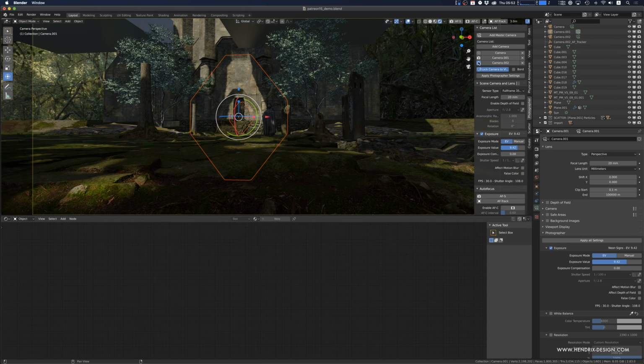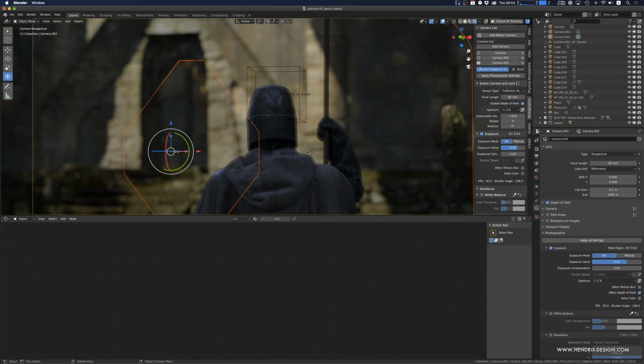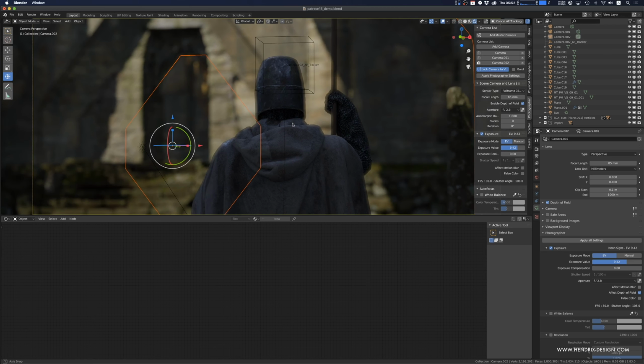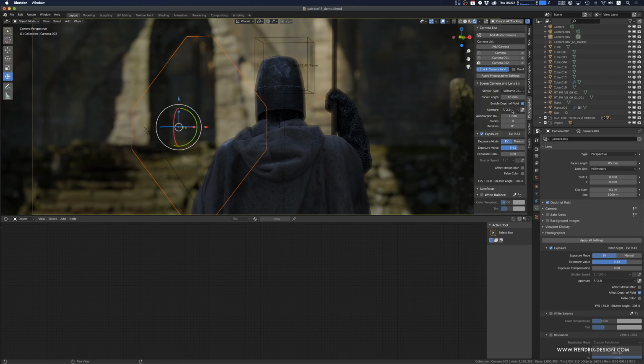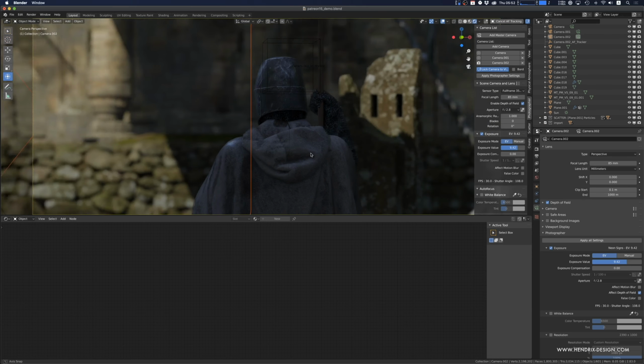So associated with a telephoto lens is also a shallower depth of field, a shallower amount of stuff in focus. So we want to mimic that as well. And you don't want to go too crazy. Usually an f2.8, which tells you how much light is let in, is a good cornerstone.